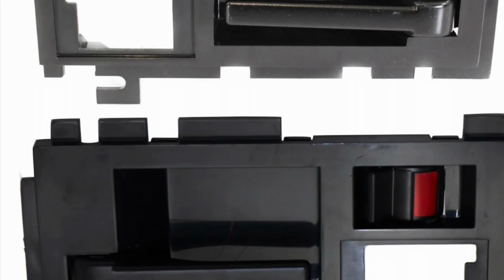For 86 through 90, they had a little raised rib around them, and they swept up right at where they meet the dash. For a 91 and up, those are smooth with rounded edges on them. That's it. That's the only real visible difference you can see between the two.